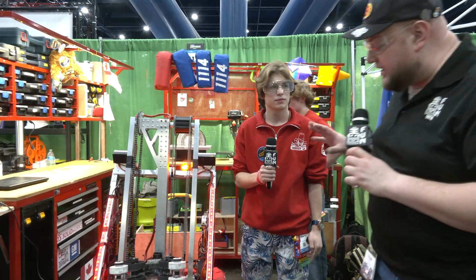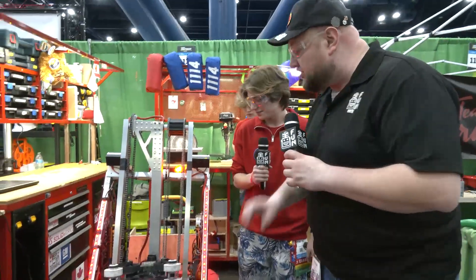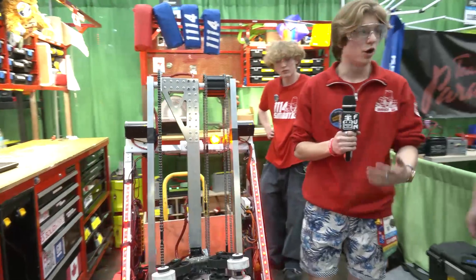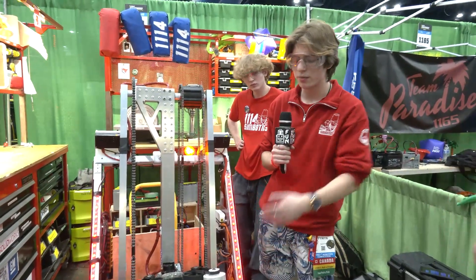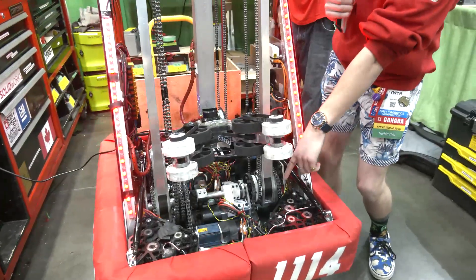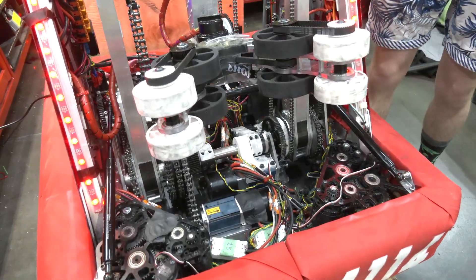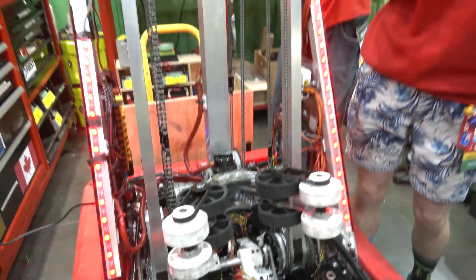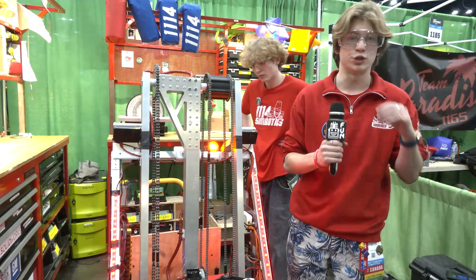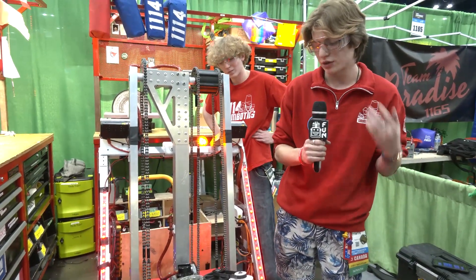Let's start off on the base of your robot — I know you've been making some iterations and changes at the championships. Talk about what's been going on there as we start to follow the journey up into your robot. Our design process definitely started from the bottom. We wanted a really low center of gravity, so we started out with a 30-pound steel quarter-inch base plate right there. That completely helped us — it got our tipping point to about 85 degrees, which was really cool to see the robot almost be untippable. So that was important to us.